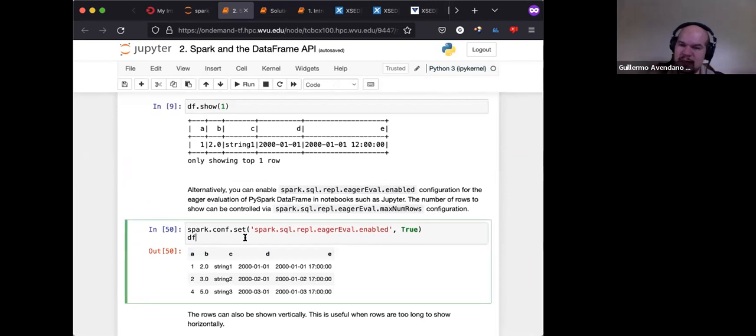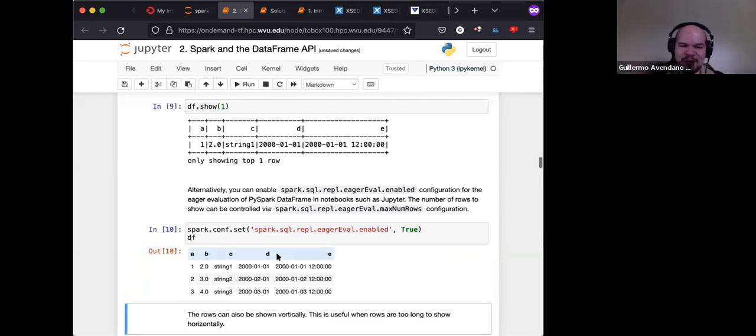And also, and this is just for Jupyter notebooks, I can enable, by making this true, visually appealing tables, where they build HTML code for it and build tables inside the Jupyter notebook.